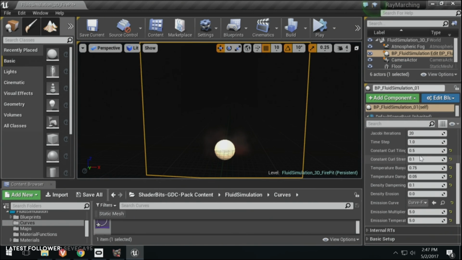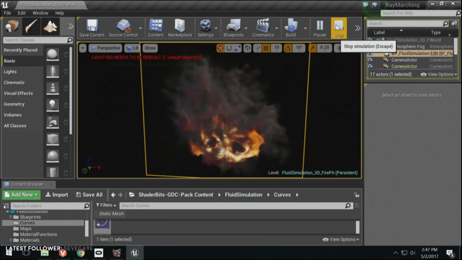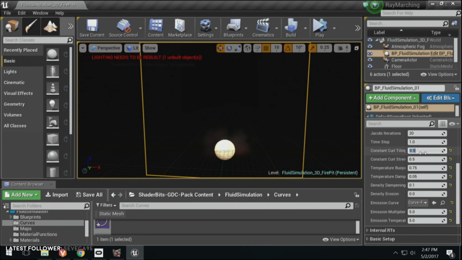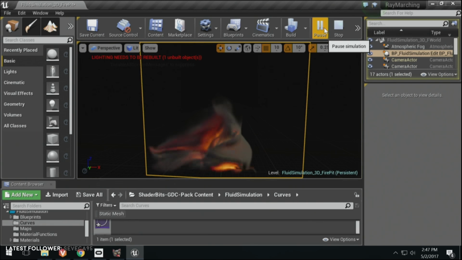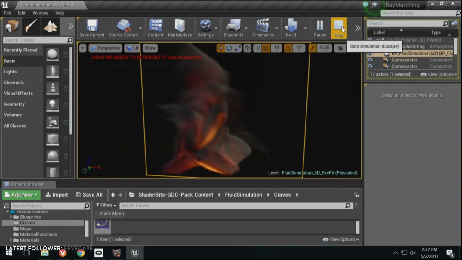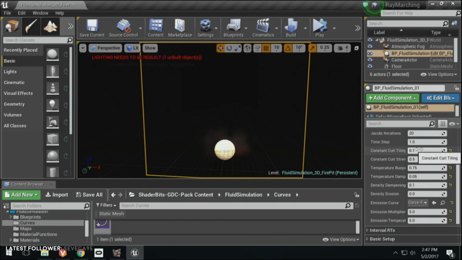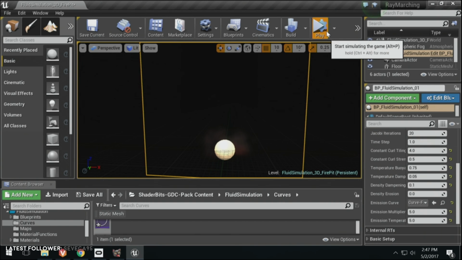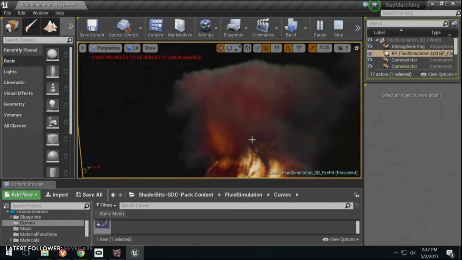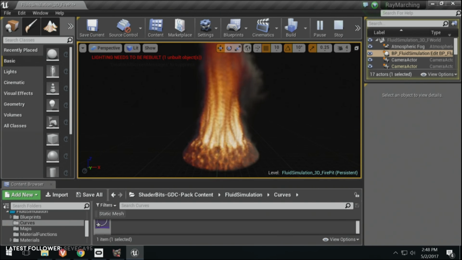And you can go too far with it pretty quickly. Like if I go to a constant curl of 0.5, it's just very turbulent. Or I can reduce the tiling of this. Let's say 0.1. Now we'll have very big constant wisps, which are probably too big. But you can see there's a lot of room for tweaking. It would be pretty good for a magic effect, but nothing realistic. Or if I did constant tiling of 4, we're getting this weird texture everywhere, which could also be cool to mix. You get this very explosion-y look.